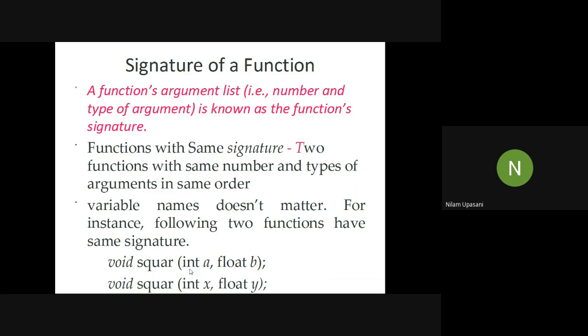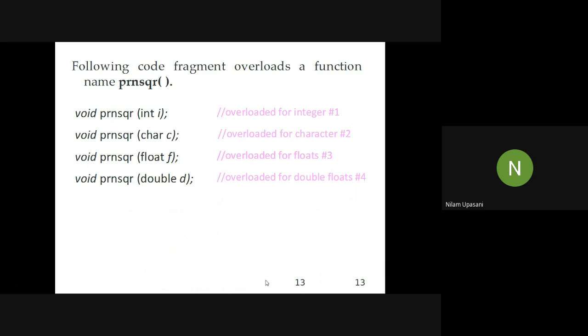You need to have some change in the types of the input parameter. मतलब यहाँ पे integer float है, यहाँ पे float and float combination is there. So that way the compiler will be able to differentiate, not on the basis of the name of the variables. Okay, मतलब यहाँ पे so in this case you will get error. Okay, this is again because creating ambiguous situation.